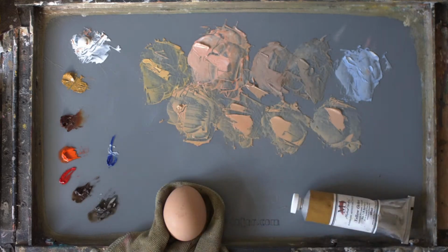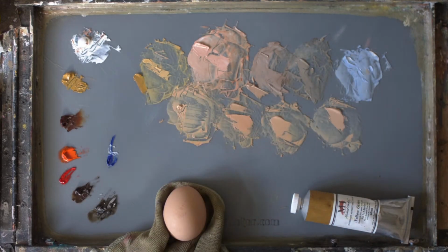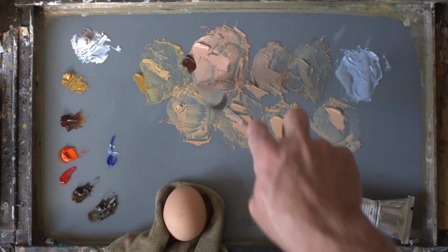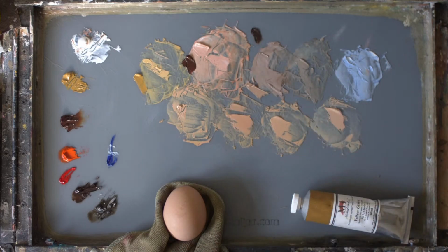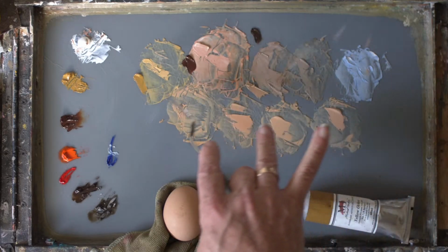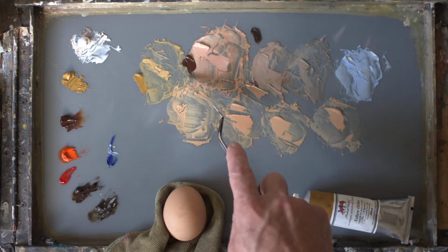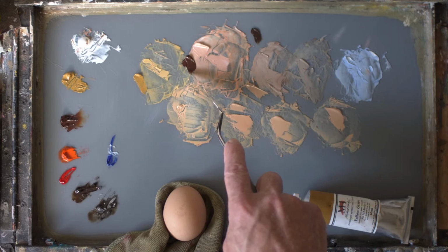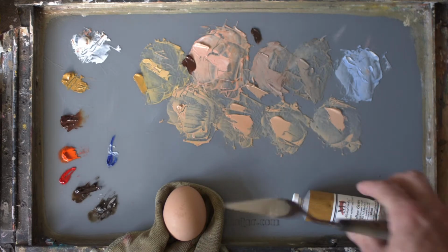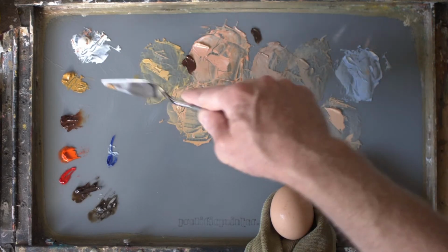So I could have started with any of these colors. I could have started with the yellow ochre. The transparent red oxide actually would have got me closer, or I could have started with raw umber, because I was still going to need a combination of those three mixed with white to get to the right color, because these two got me to the right hue, but the chroma was too high. So I had to drop the chroma. So now that we know that, there might actually be a quicker way of getting there.